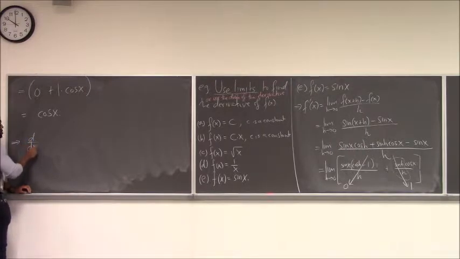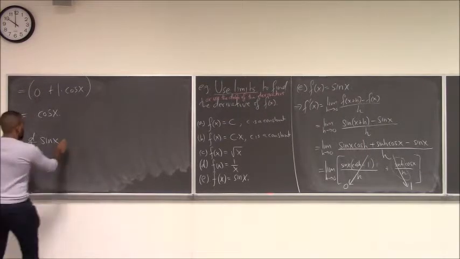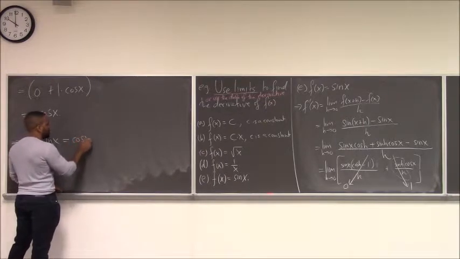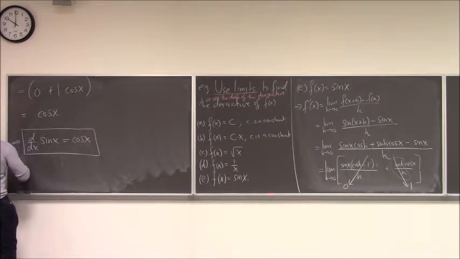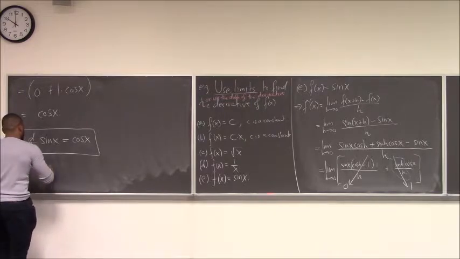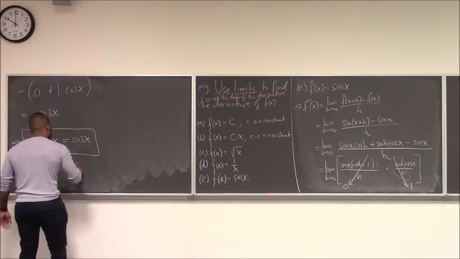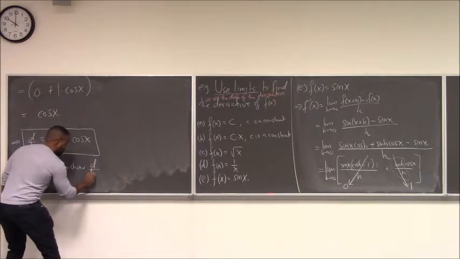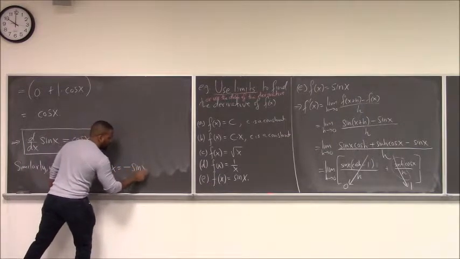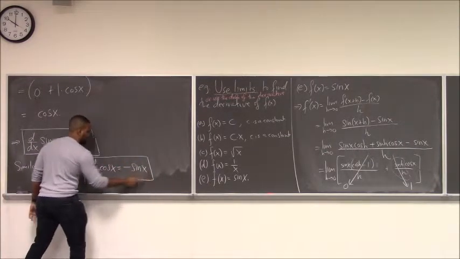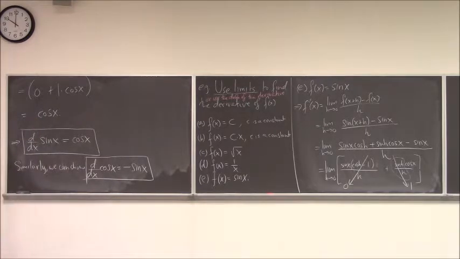That we can take as a rule, something you should know. We don't yet know enough to derive the, well, we can similarly, I'm just going to tell you what the answer is. I don't want to waste time deriving it. But you should do it on your own. This is a rule we can take now. And I will just say similarly, we can show that if I were to take the derivative of cosine, that will give me the negative sine function. So these are two things we know now.